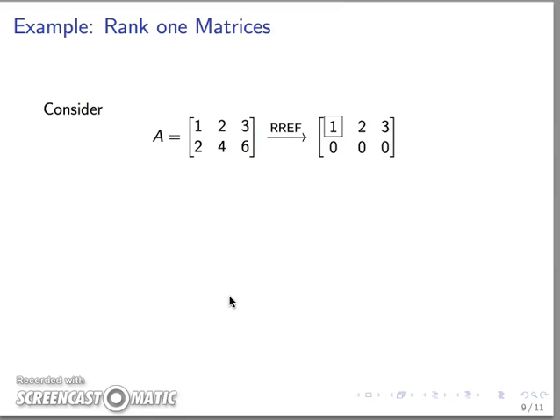The RREF calculation here is not as easy as in the previous page but you can see that this matrix has two rows but there is one row that is a multiple of the other row and that's what produces that row of zeros.